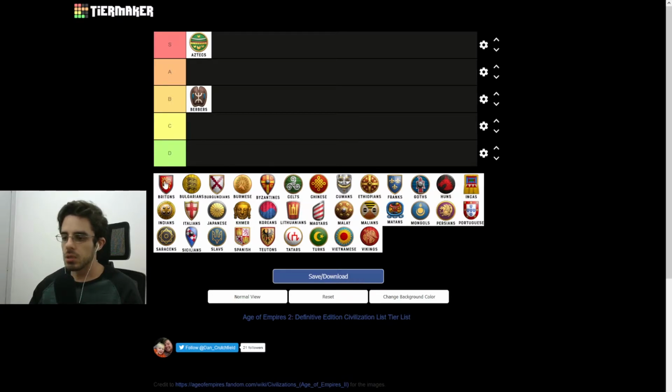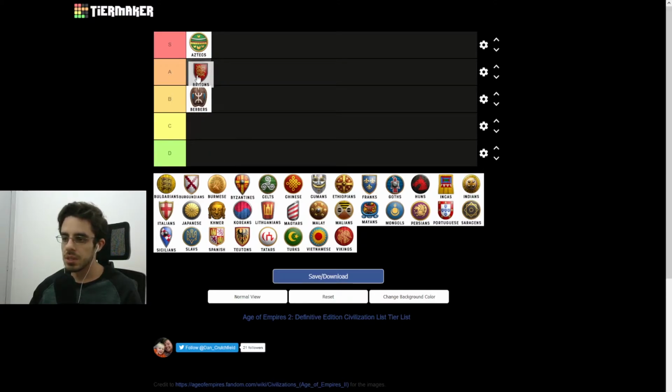Now we're going for the Britons. Britons, if the map allows you to go for Drush FC into crossbows, they're S tier, definitely. This map is a little bit too open. I've managed to get maps where it allows me to go for Drush Fast Castle, and it was pretty easy. But I'd say it's about 20-30% of the time when you get those maps. And Britons on open maps are not as strong as on closed maps. But still a very strong civ.